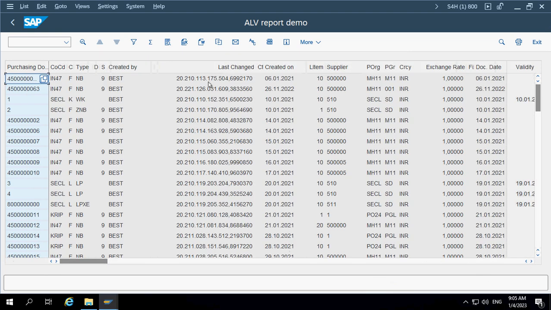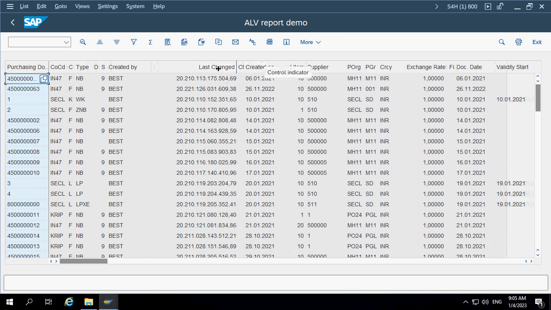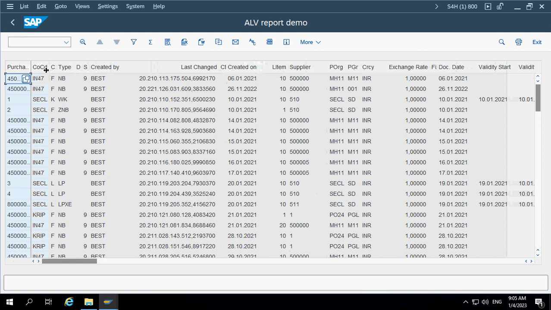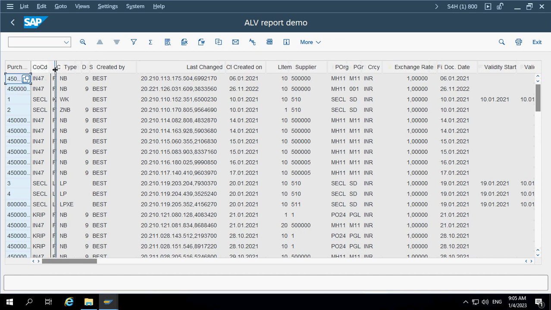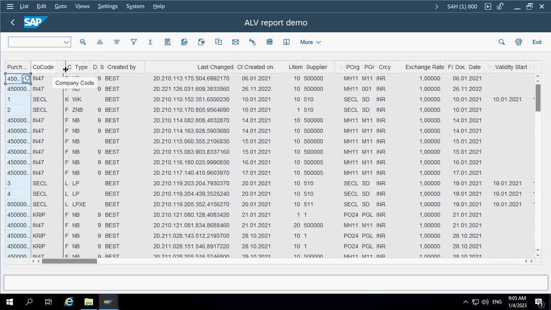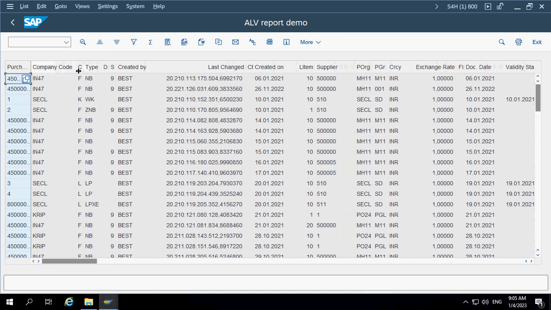And also observe this. What is this COCD? Company code, right? Let's expand the column. See, CO code. Now when I have expanded a little, it is displaying as CO code. Expand further. Now what is it displaying? Company code.